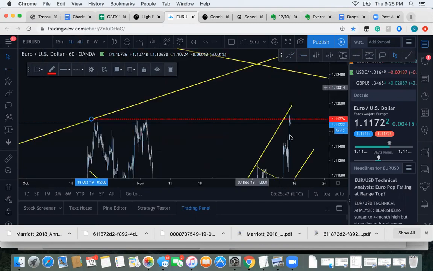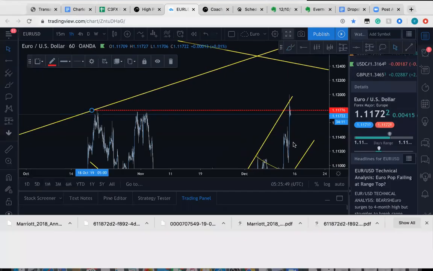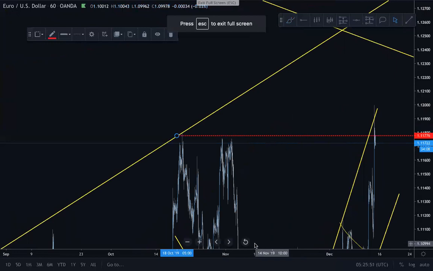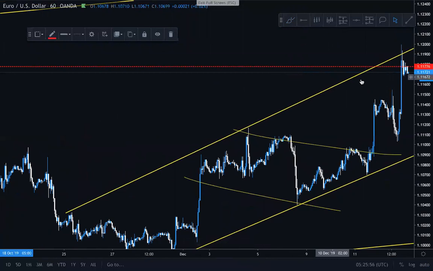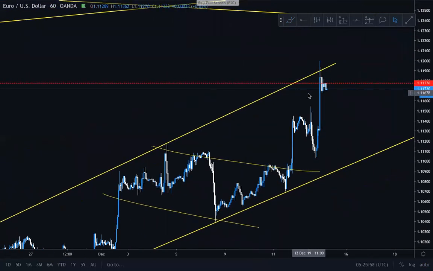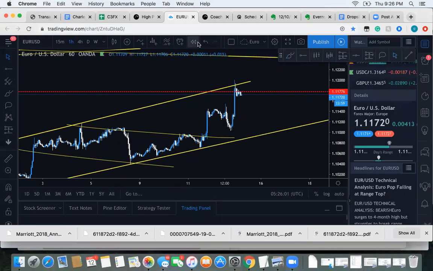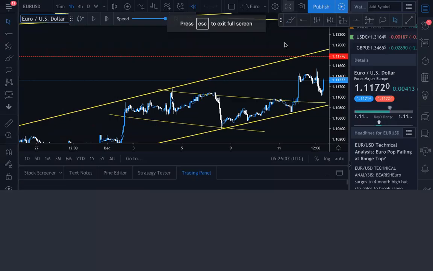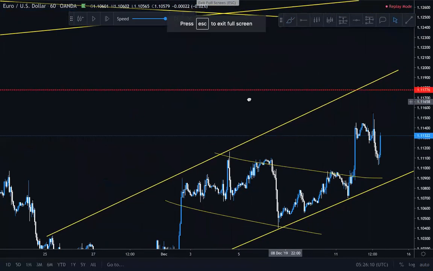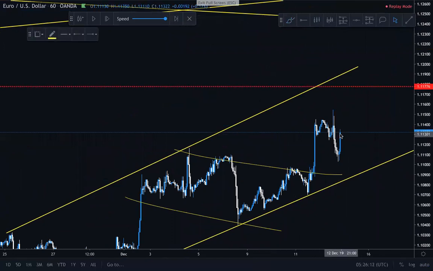Ultimately, with this double top and this liquidity and the way that price broke back down, the fact that price didn't form its correction before the ascending channel. So if we just take this back a little bit, before this big candle right here, what I'm trying to say is, I say price wanted to still move up the way that it did. It would have been better for price to form its tight correction that it's forming now before the ascending channel.